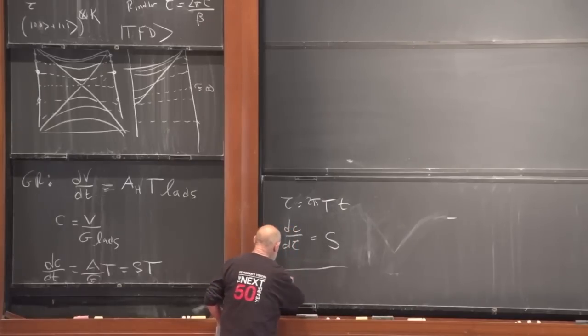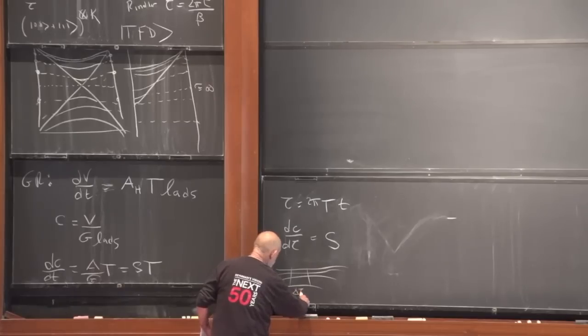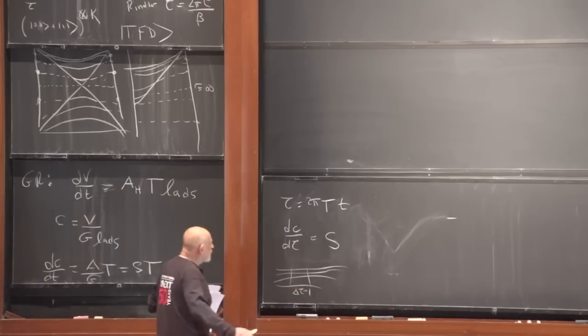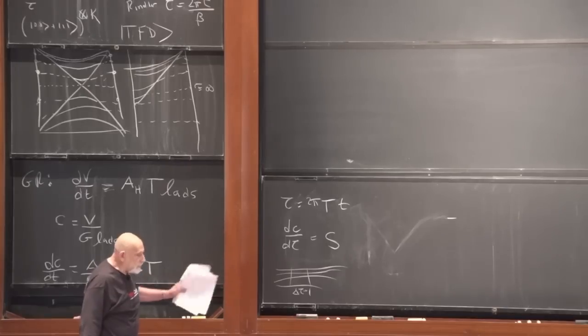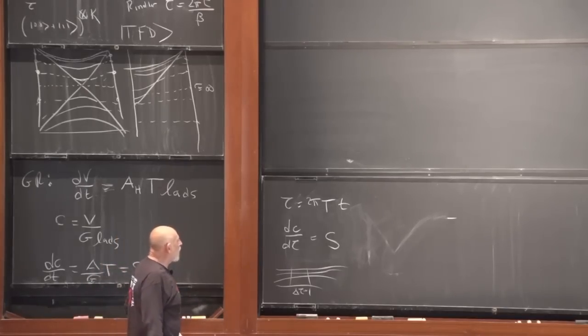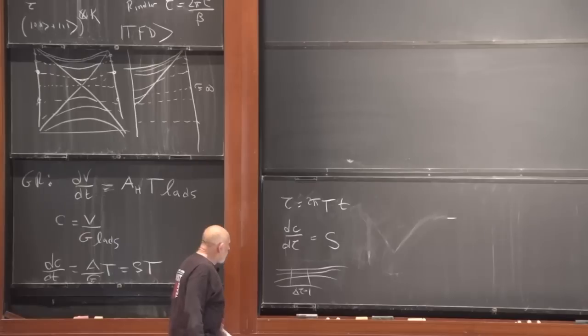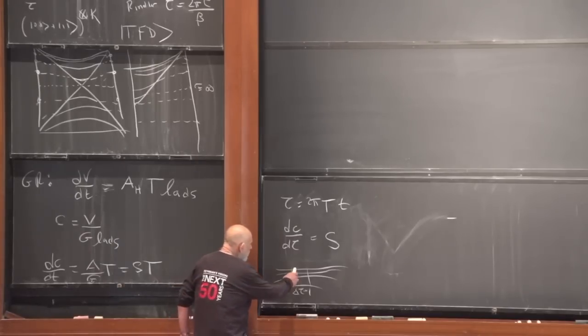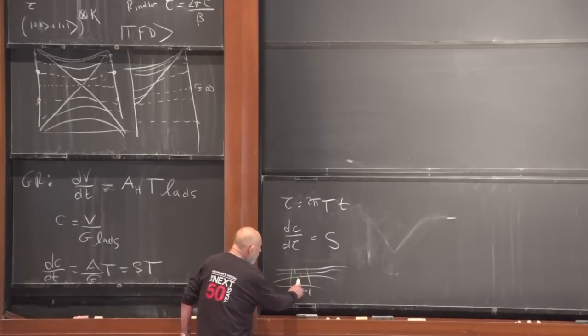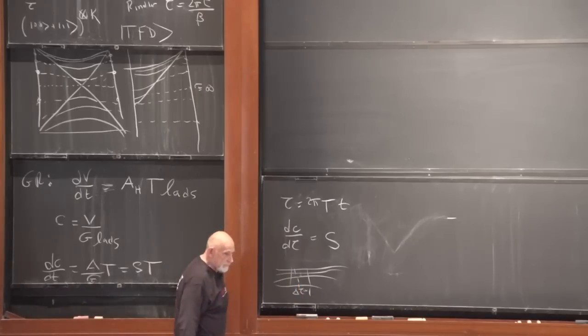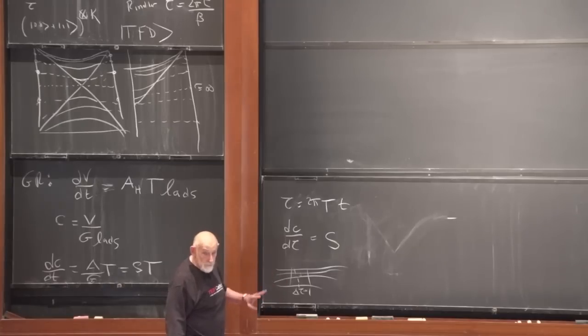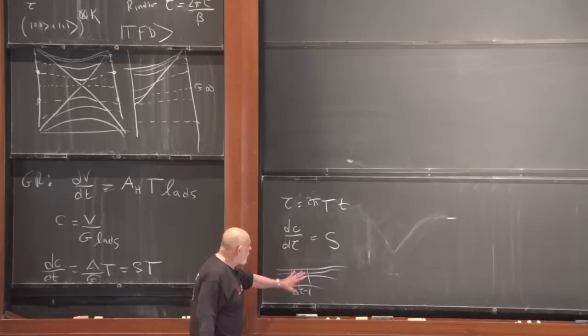Here's the quantum circuit. We divide it up into time intervals. This is delta tau equals 1. For the moment, there are two different taus. One is the computer clock. The other is the Rindler time of the black hole. And then in each one of these intervals here, k/2 gates occur. That means unless there's shortcuts, unless there are collisions in the sense in which I said last time, which are rare, unless there are collisions, it means that the complexity will be growing as the number of gates in here.